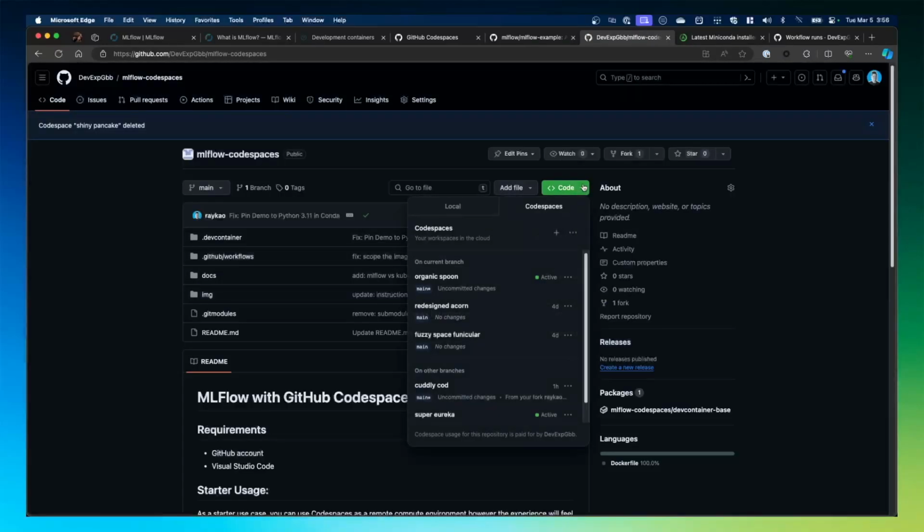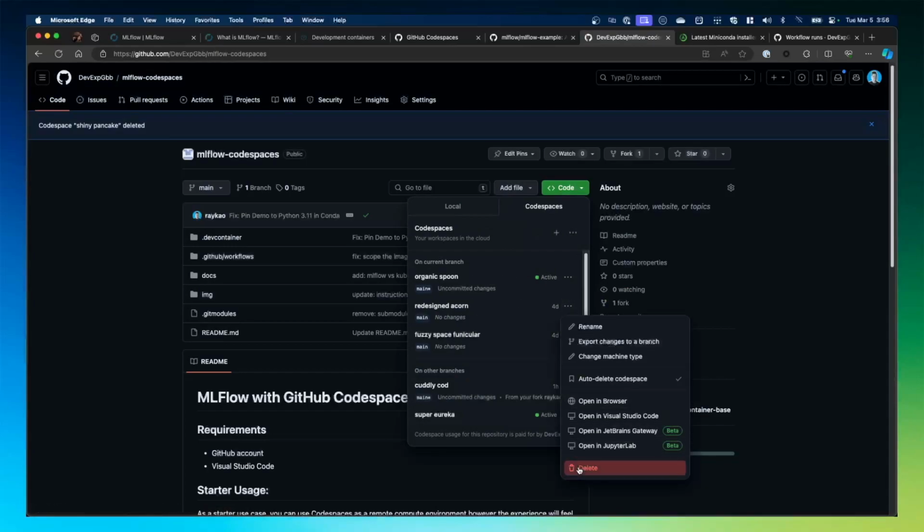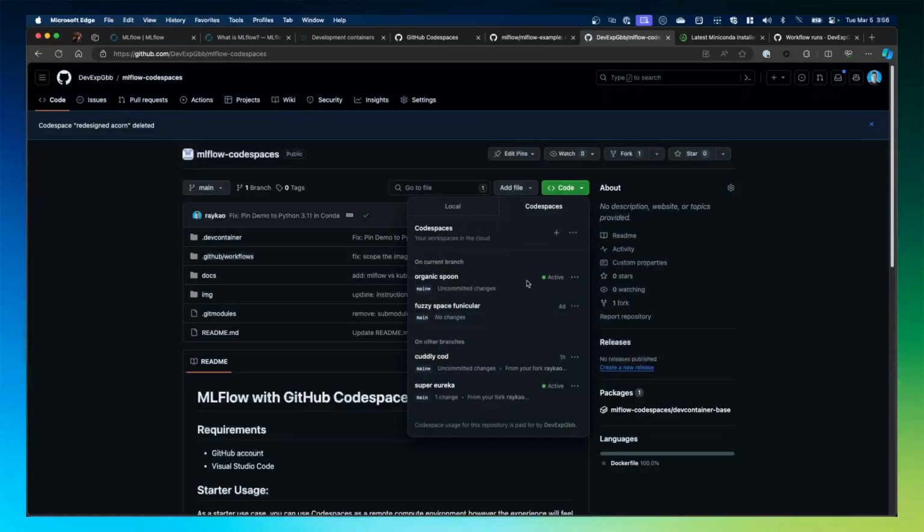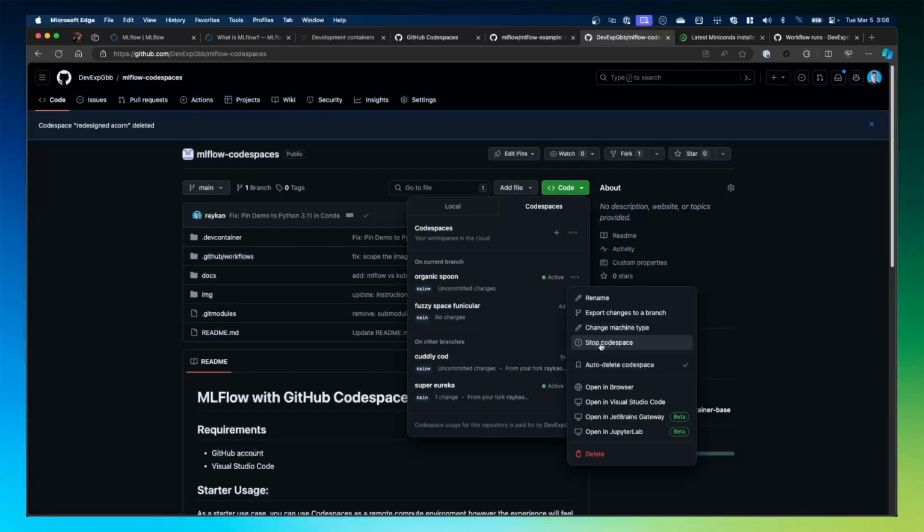Presuming that I pushed my changes, I'm not deleting one that hasn't had the changes pushed upstream. I can get rid of these environments. I can actually just stop them. I can stop the codespace. So this stops the billing, or the free compute time. I get up to 60 hours with 2 cores, and it reduces by half depending on the more cores that I add. So it goes to 30 if I have a 4-core machine, and so on and so forth. It goes 8 to 16. I can just stop the environment.